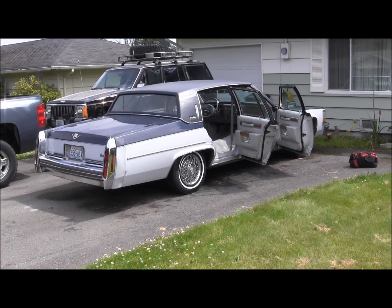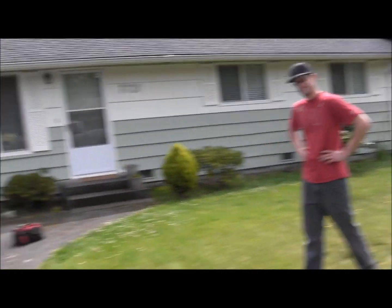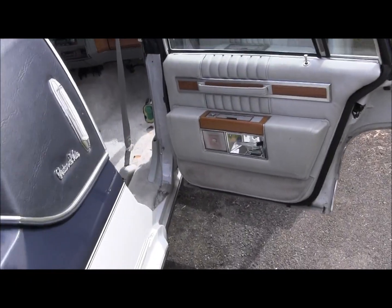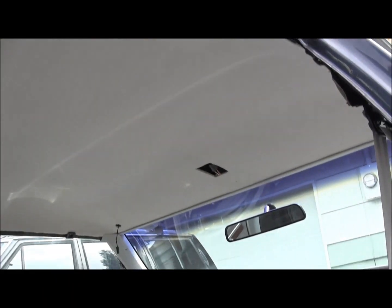Here's the '81 Cadillac DeVille update. Twinkle Toes has been working hard — got the interior carpeting all re-dyed. That's the original carpet, and those of you that watch the older videos remember the headliner — brand new headliner all buttoned up in there. We got one spot that I didn't like, right there. Something's wrong with the foam, or something folded when I glued it down. It's the only spot that didn't come out right.